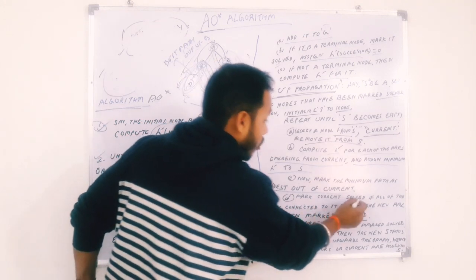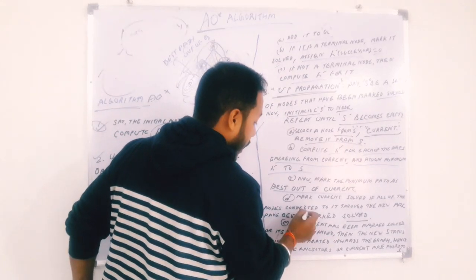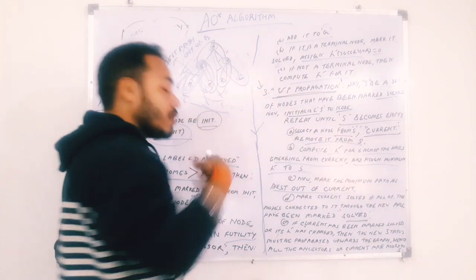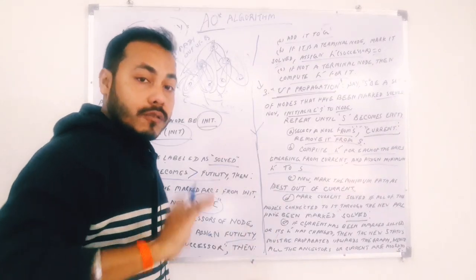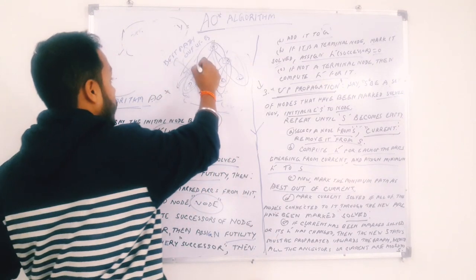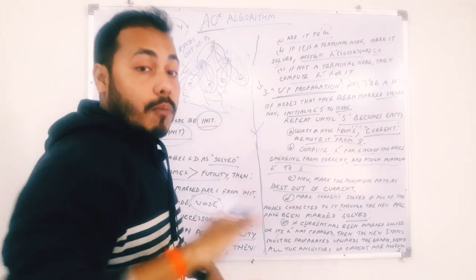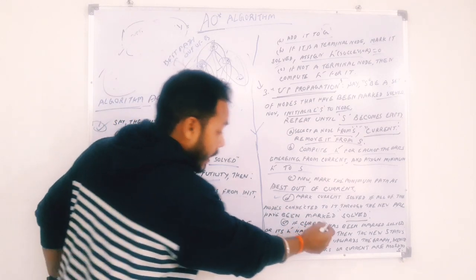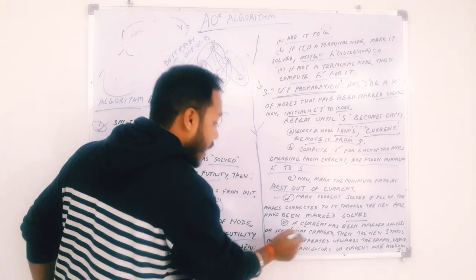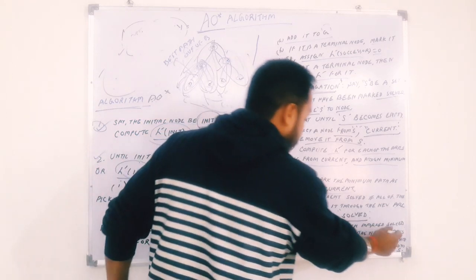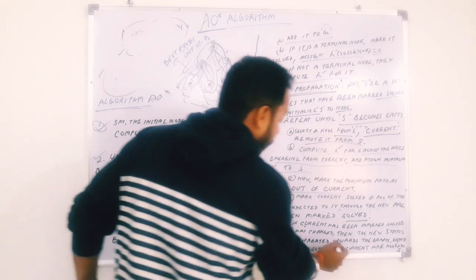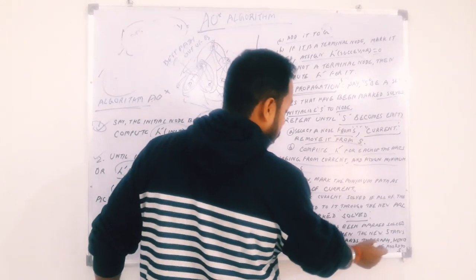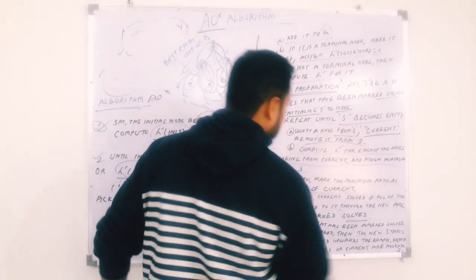Then mark current solved if all of the nodes connected to it through the new arc have been marked solved. Obviously, if all the nodes have been marked solved, then we will mark it as solved. Means our process with this particular node, current node, is complete. Then if current has been marked solved or its H dash has been changed, then the new status must be propagated upwards to the graph. Hence, all the ancestors of current are added to S.